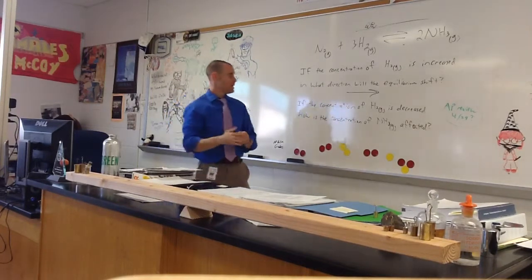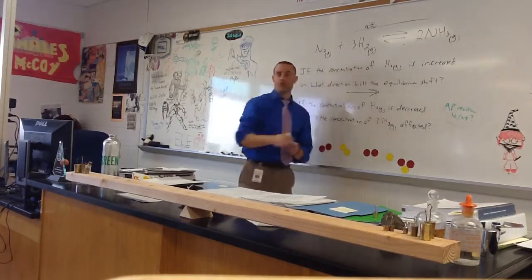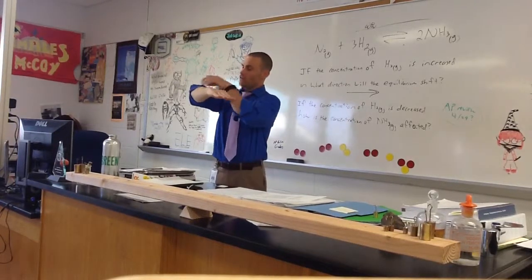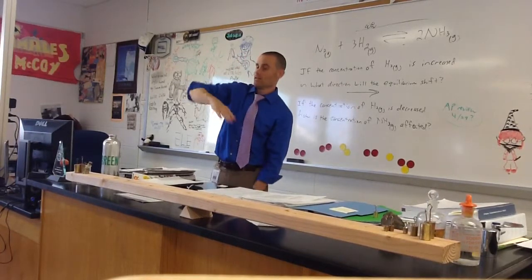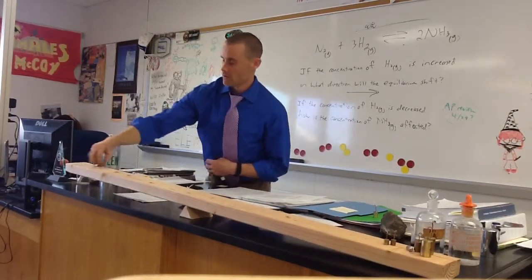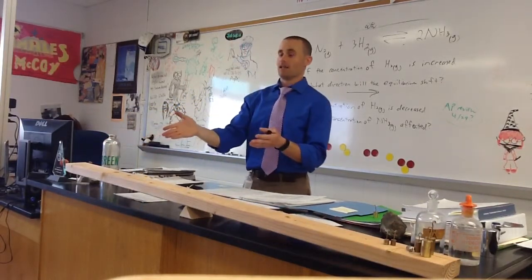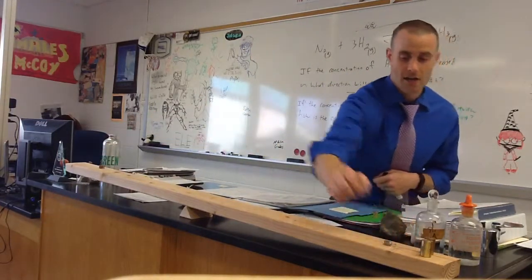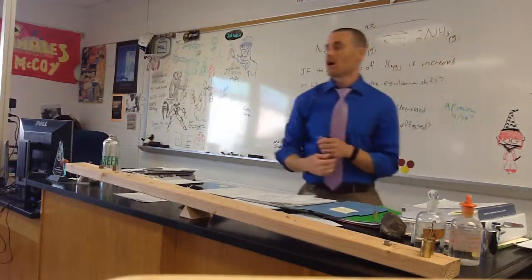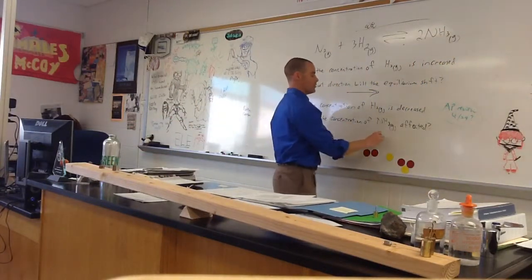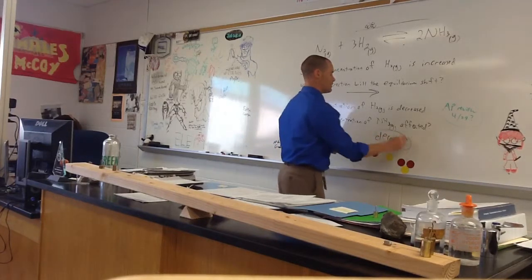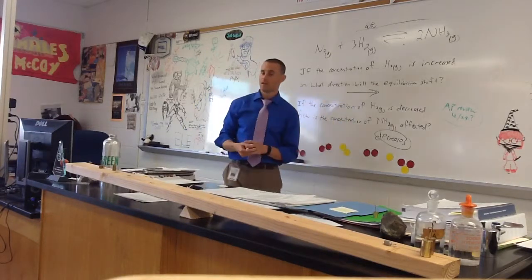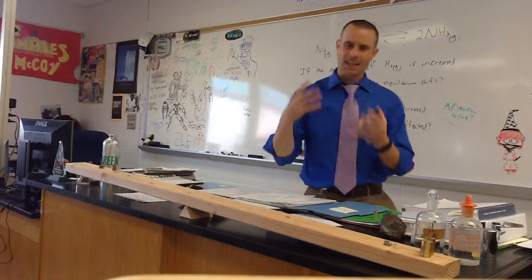Now, next question. If we decrease H2, we take it off this side, I'm like this now, right? Because if I take these weights off, that's what happens. How do I make that balanced? It has to shift this way, so it has to take some of the weight and shift it to this side. So what does that do to the amount of the products? It decreases it. It decreases the amount of NH3 because it's shifting to the left in that question. Okay? So those are just a couple to help you get the idea.